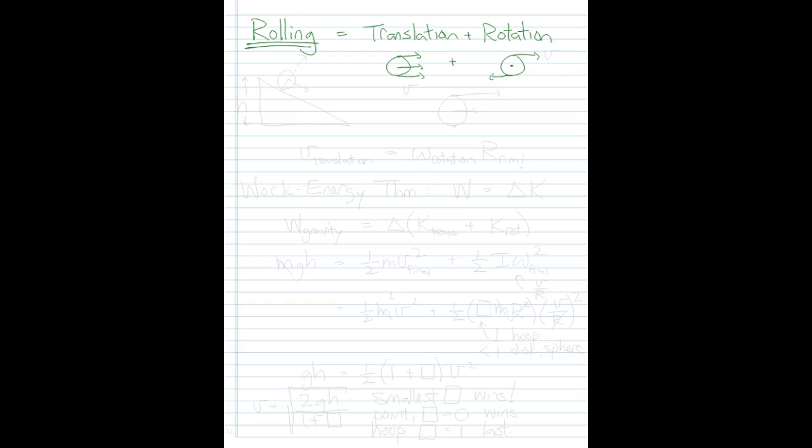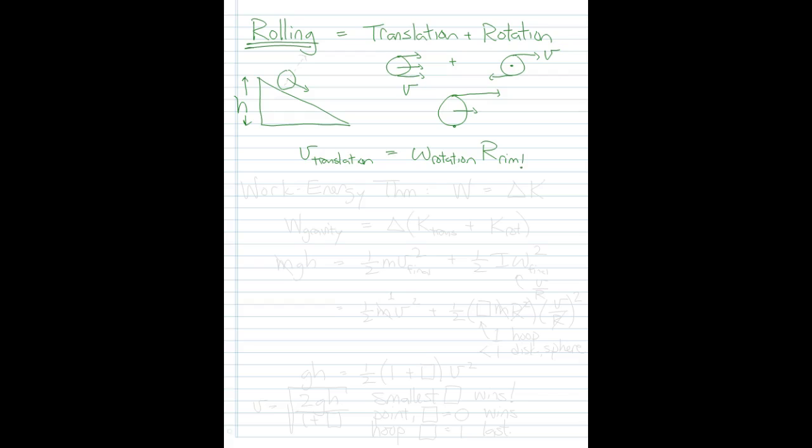When you add those together, you get rolling, where the top moves more than the bottom, and the bottom is instantaneously at rest. So this was a problem where we said you have something of height h and an object rolling down a hill. Okay, the constraint means that the velocity of translation, v, is also equal to the velocity at the edge of the rim. Not any velocity, the velocity at the rim. So it's omega, the rotation, times r at the rim.